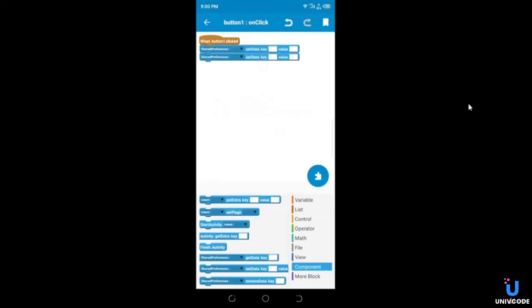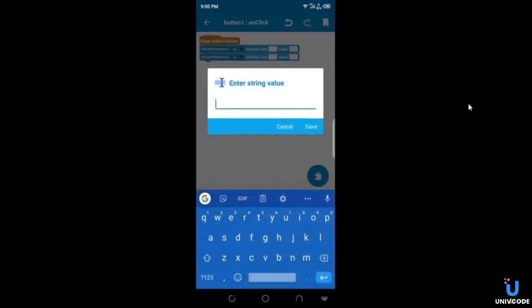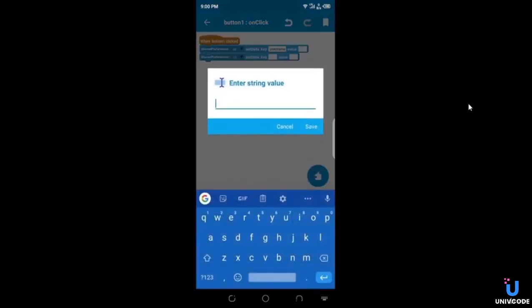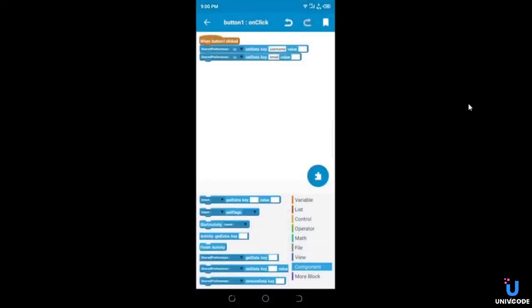Sorry, we need to add that in the button clicked event, because we are actually going to implement this when the button is clicked.